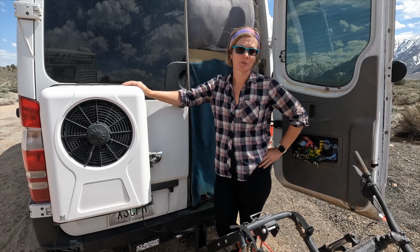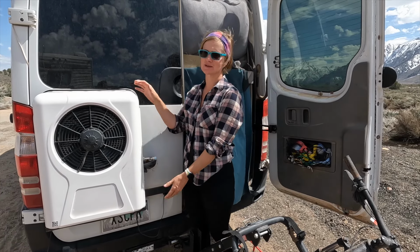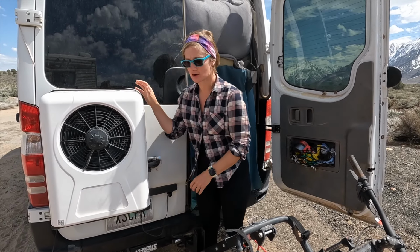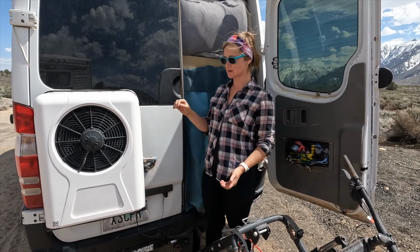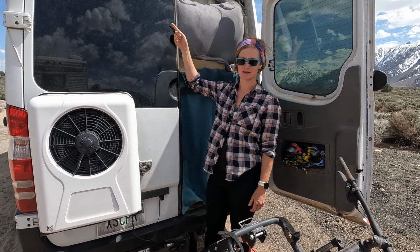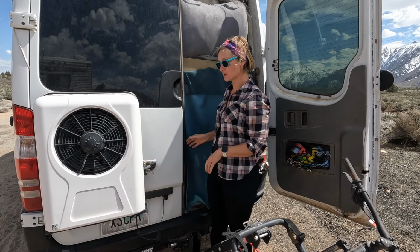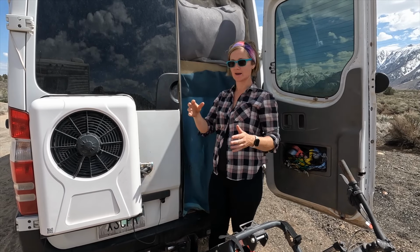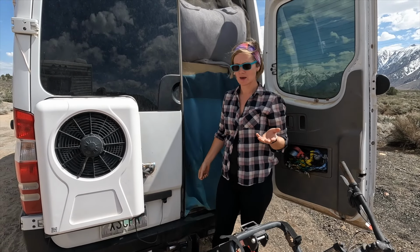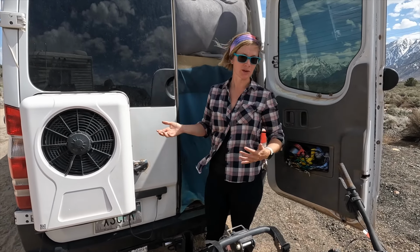The install was actually pretty easy, and I'll be candid in that the most difficult part was trying to find the right screws and figuring out how we wanted to situate this unit on my back door. So the unit itself consists of two parts, the outdoor unit, and the head unit, which is on the inside. The entire install is on this one door. I still have access to open my door. I have full access to my garage underneath, and all of the parts, with one exception, came with the unit.